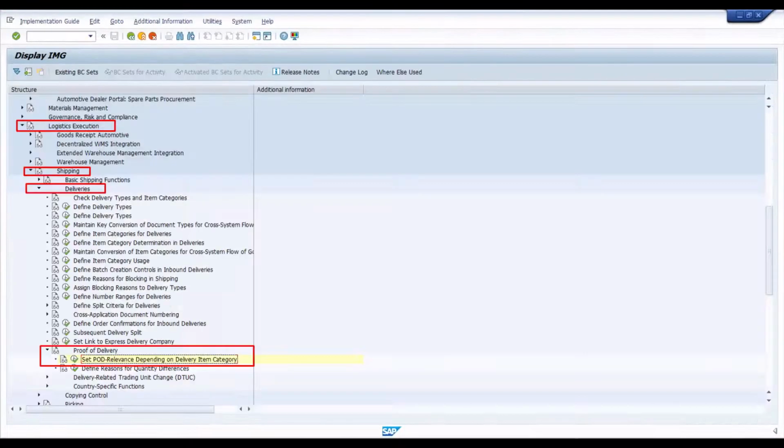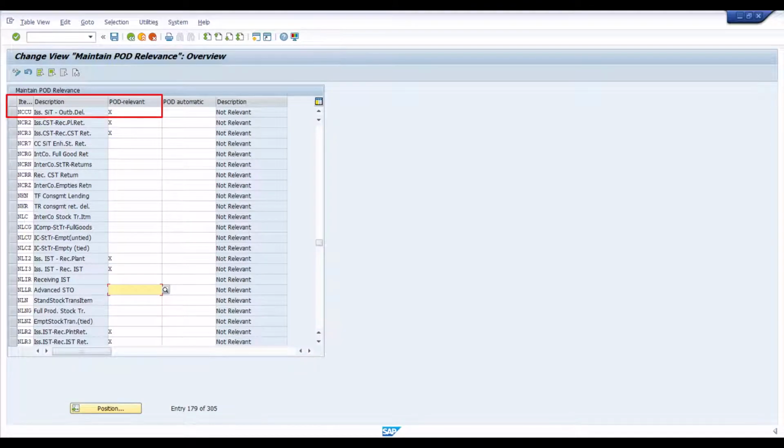To activate this, go to the transaction SPRO, Logistics Execution, Shipping, Deliveries, Proof of Delivery, set POD relevance depending upon the delivery item category. Find the item category and input X in the field POD relevant.